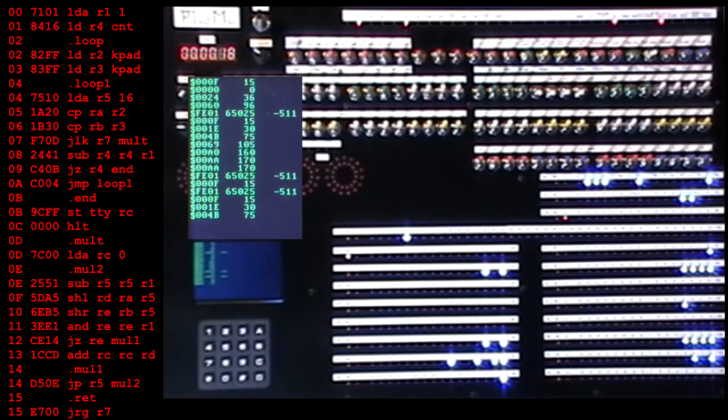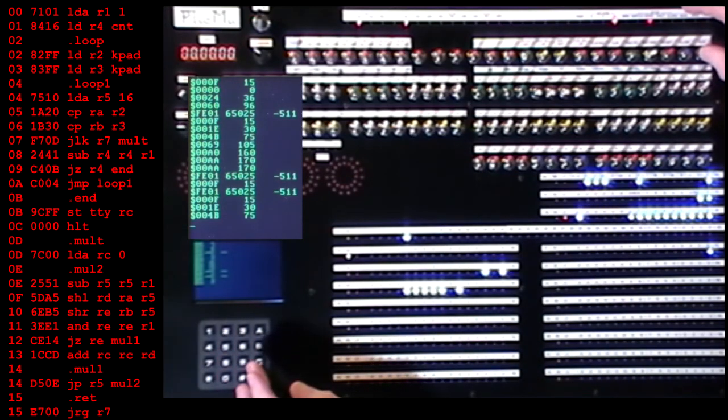Let's try the one that took 18 seconds before, which was 5 times 34. 5 and 34 is hex 22. Okay, well, let's go for broke and go for 255 times 255, which is FF times FF. Okay, well, this is a definite improvement over 1 minute 52.